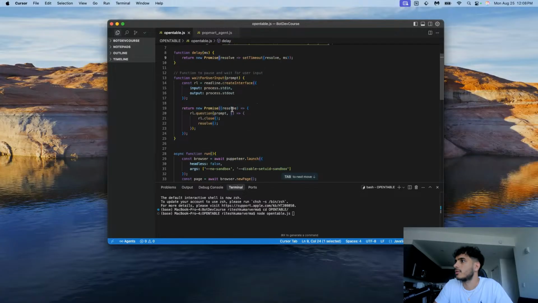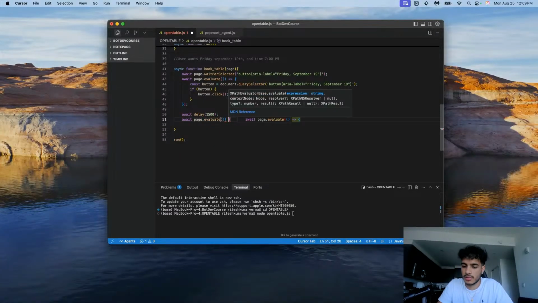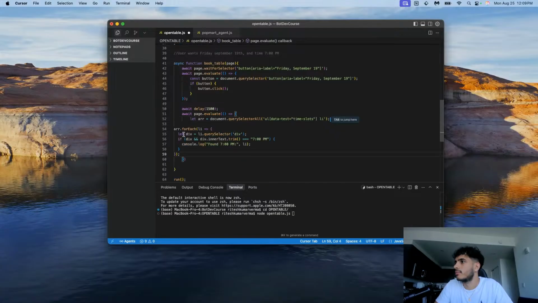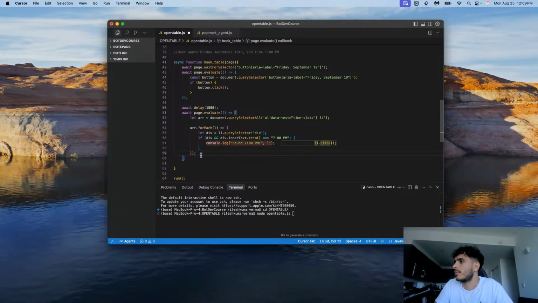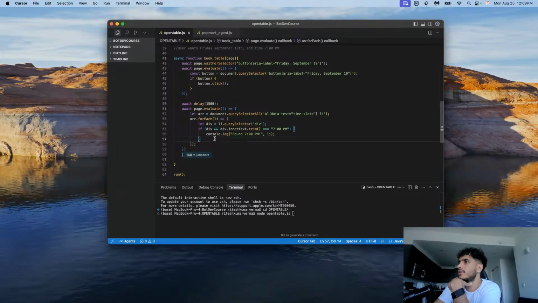We wait for, let's say, 1500 milliseconds, so 1.5 seconds. And then we're going to do a page dot evaluate, and bang, put that code we found in ChatGPT right in there. Cool. So what this should do is click Friday, September 19th for us.